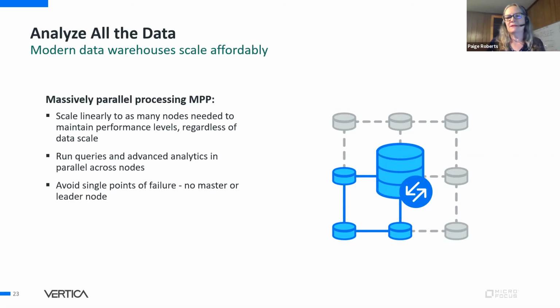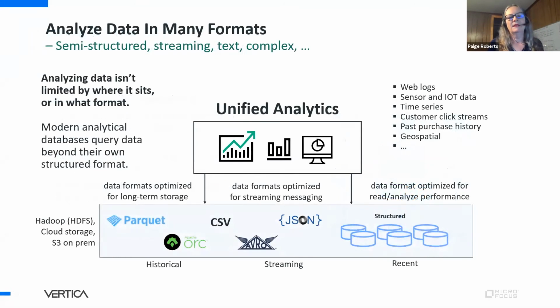But most of your good analytical databases that form the heart of data warehouse architectures now have this capability. So what other capability do they have? Well, a lot of them have the ability to query not just their own structured format, but also message formats like JSON and Avro, text formats like CSV, and long-term storage formats with complex hierarchical structures like Parquet and ORC.